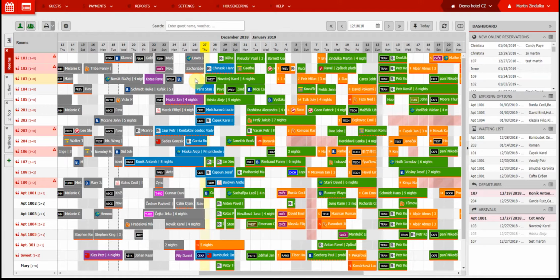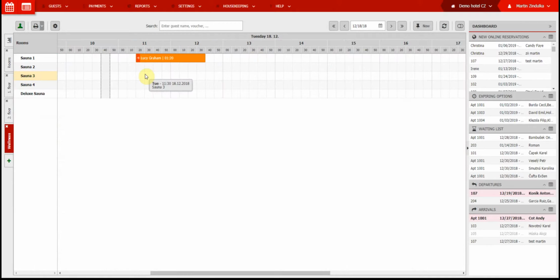We have already set up the rooms and calendar, so now we will show you how to work with these different kinds of reservations. The calendar looks almost the same. The only thing that has changed is the time axis, which is now in minutes. You can create reservations the same way as in the classic reservation calendar, using the drag and drop method, or using the Create New Reservation button in the top left corner above the calendar. Adjustments can be made from within the reservation calendar and by using the right-click options.